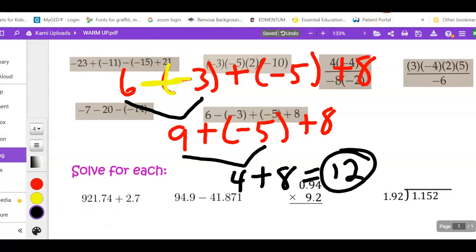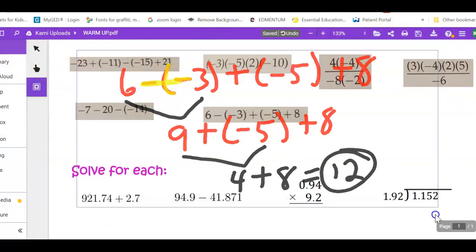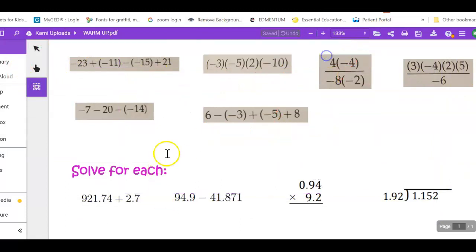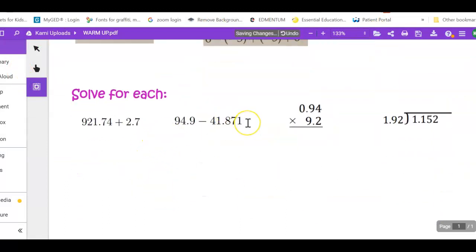All right, so now I'm going to work these problems down here, these decimal problems. I just threw them in there as part of the warm-up. We didn't get to do them in class because I was running out of time, but I will do them here. So if you're okay with this so far, you can just go ahead and fast forward through the video and go on to the integer part.